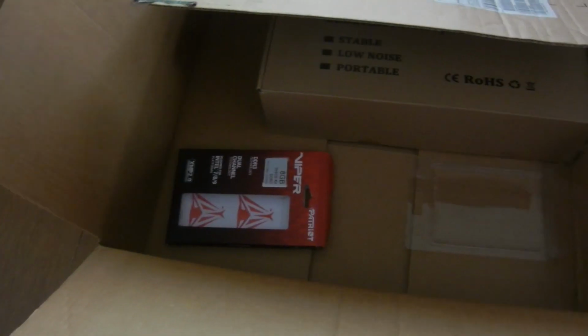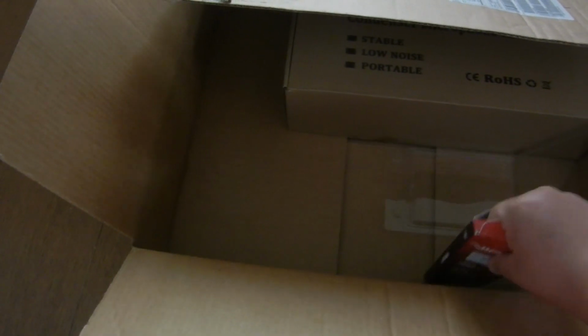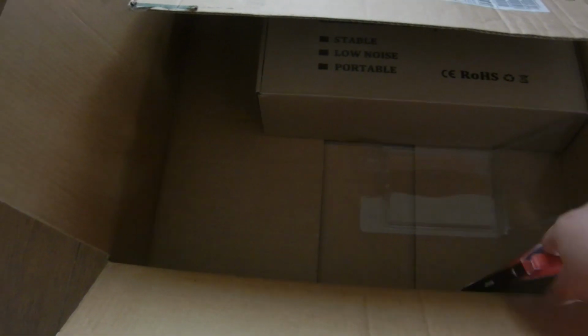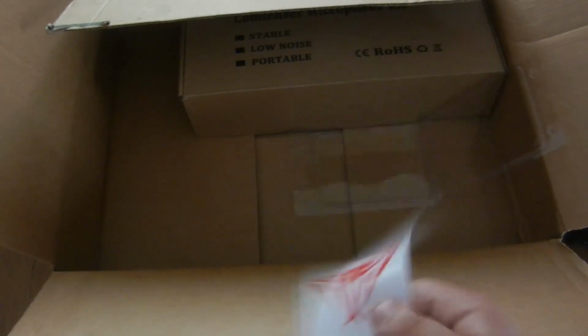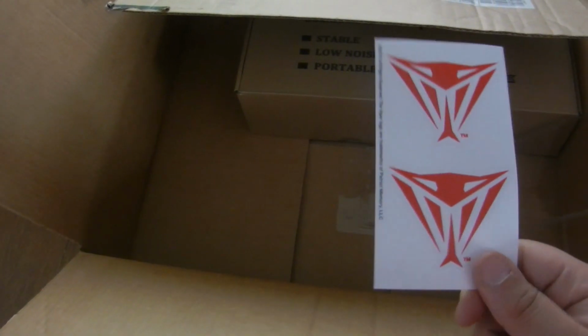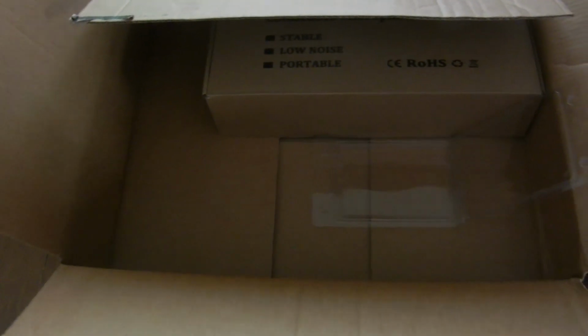Yeah. So we have Patriot Viper stickers, I think it's called, which are really nice. I stuck one on my PC and the other one on my phone. Well, broken phone, so to say. They look very nice, and they're a great addition to the unboxing experience. They make it a lot better. So here you go, here are the stickers. Two stickers to be exact. So let's move on to the next box.